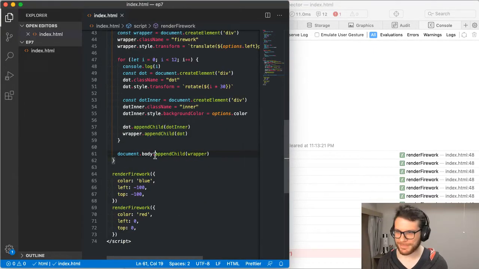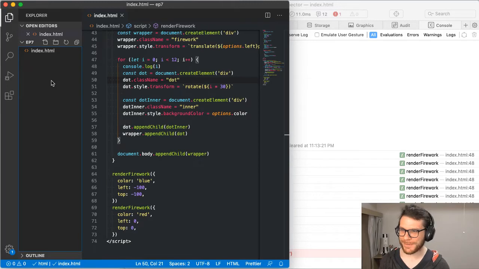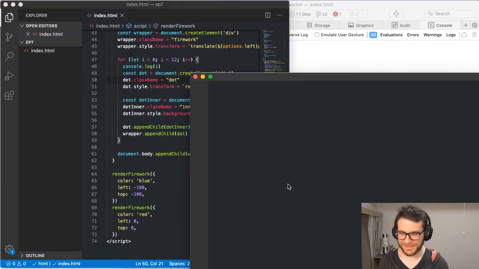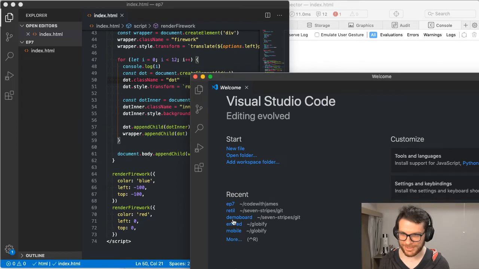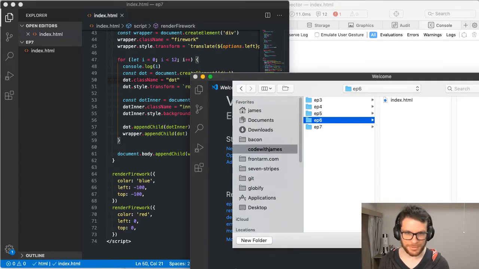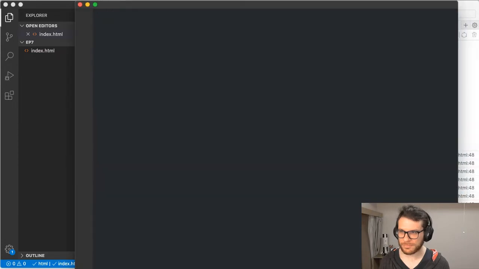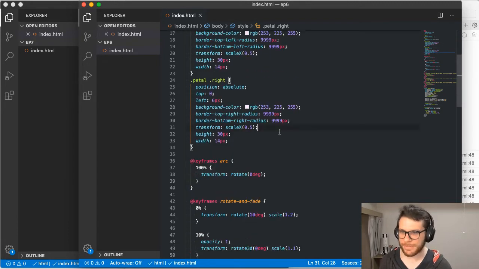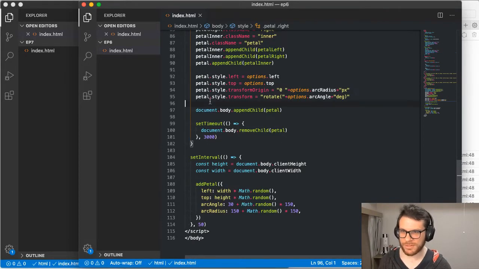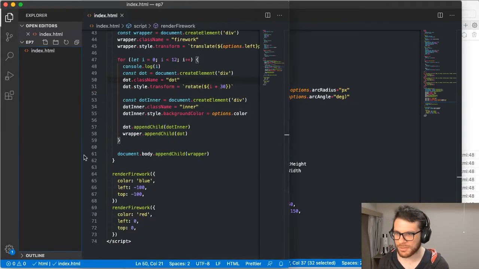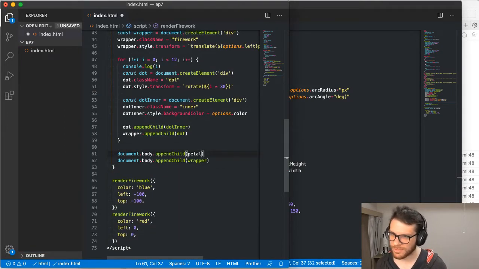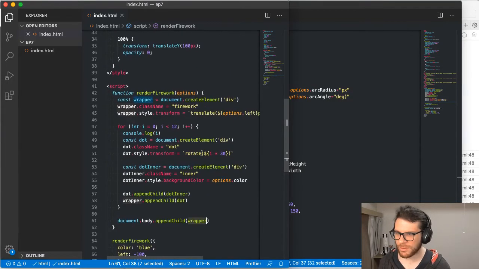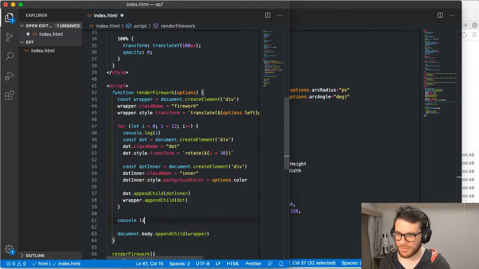Okay, so here is where I open up the one I was doing yesterday and see how I did it then. Because I could Google for it, but sometimes it's easier to just look for old code. Briefly, that null is not an object means that I've probably named something wrong. In this one yesterday, I also did document.body.appendChild. That's exactly the same. Wrapper is... no, never mind. So let me log wrapper.